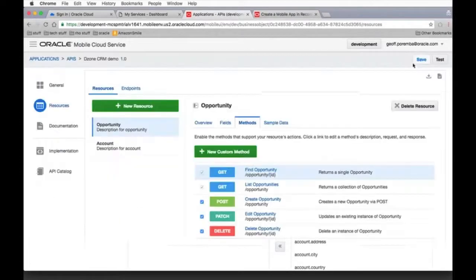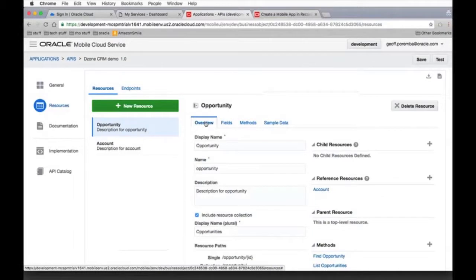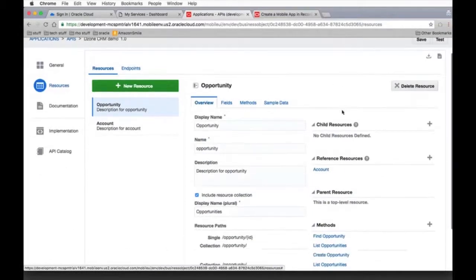What I want to show you now is what we call a child resource. So again, there are two different kinds of these related resources. We've got child resources and we've got reference resources. So we've added a reference resource. And again, what this reference resource means is that the account is embedded within that opportunity.